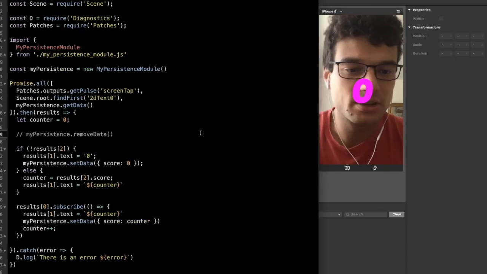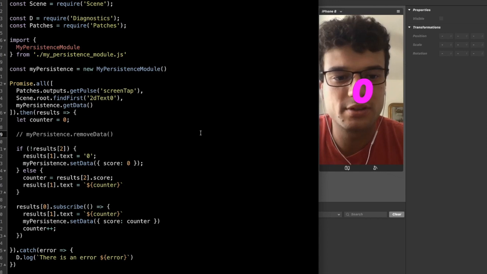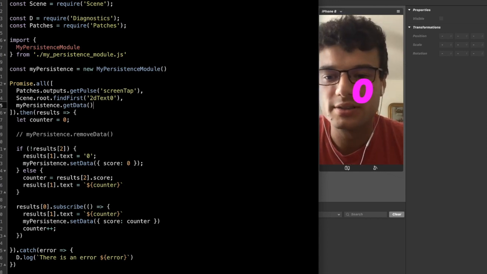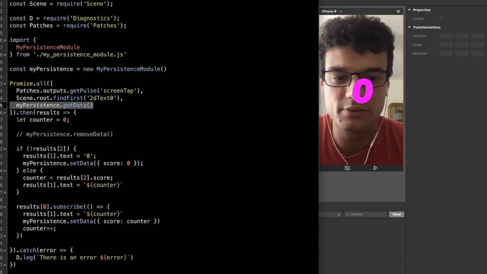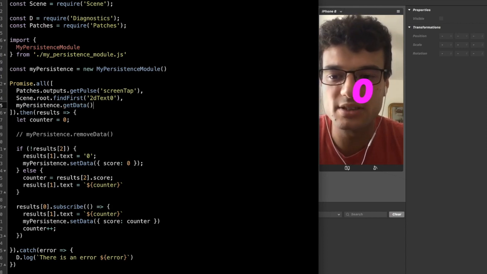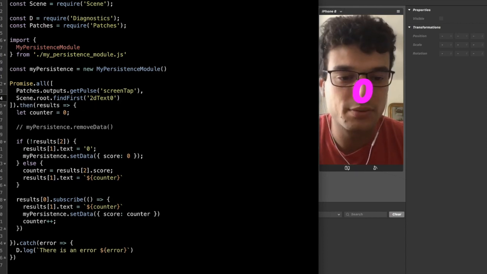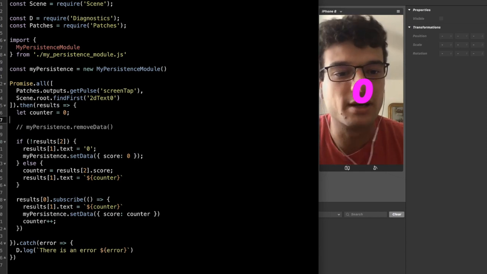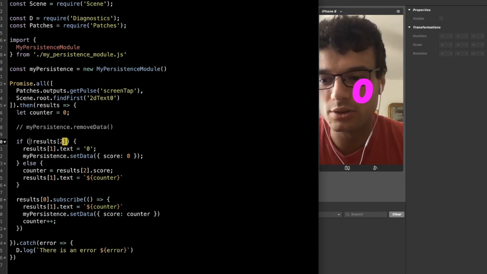So we have seen that we can remove data, but there is one last error here. Actually, this code doesn't work on mobile phone. So to make it work on mobile phone, we need to take my persistence.get data out from the promise here, because we need to catch it in case there is an error.